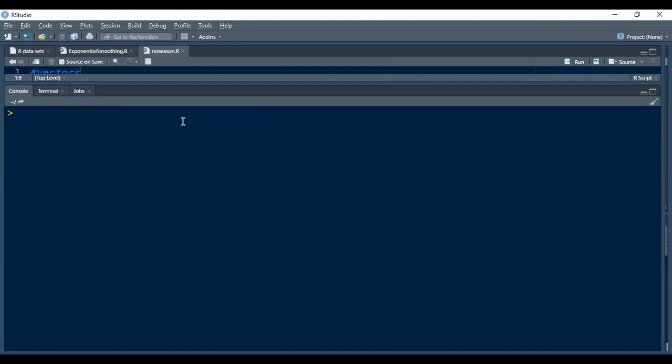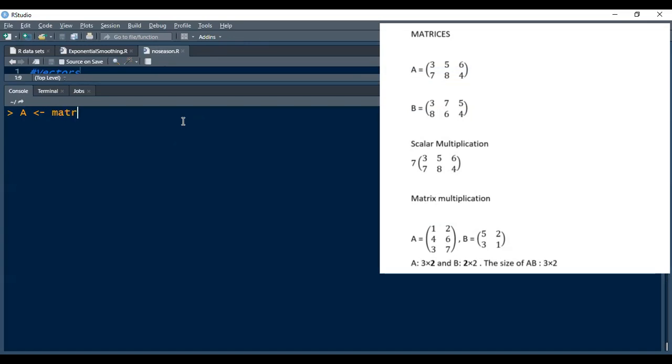In R, to create a matrix, we use the matrix function. What we need to first input is a data vector. A data vector contains the entries of the matrix.